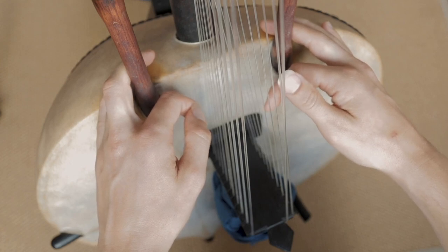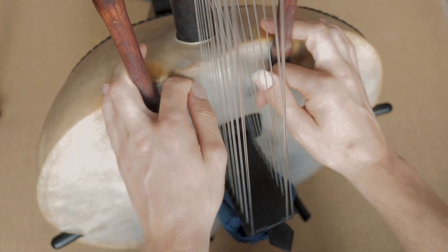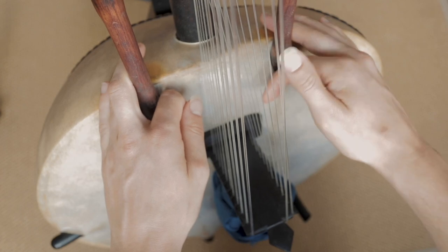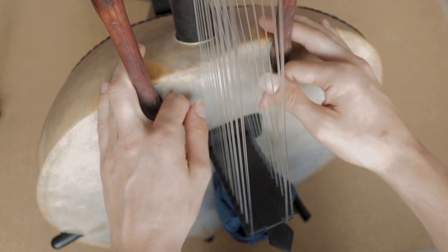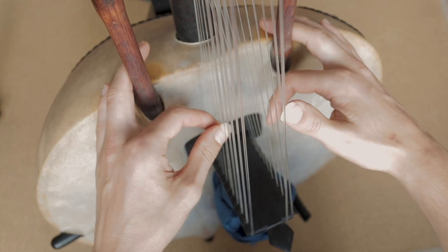Okay, so that is the third part of the melody, and that is the fourth part. There's one more part, we can add that in, and then you've got the whole part of that melody. As I said before, you can just do it in any order that you want, or as long as you want. You can do the first one, you can do the second one, you can do them all back to back, you can play around with it, you can have fun with it, and there's no real set way.